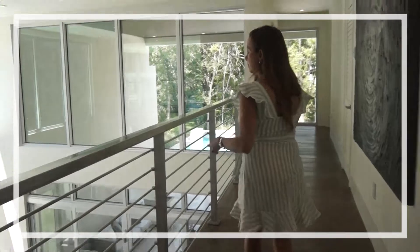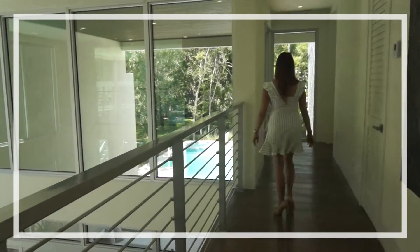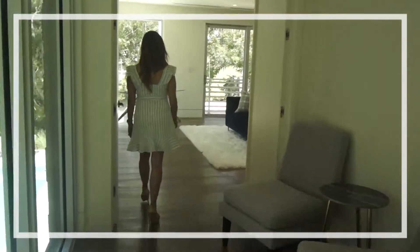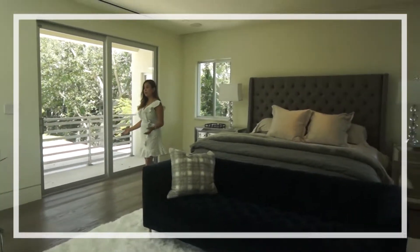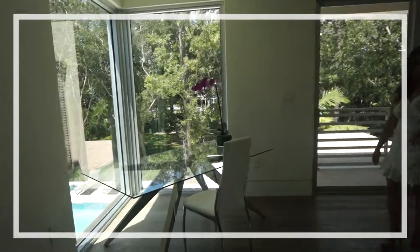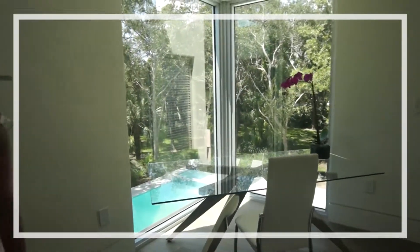If we walk into the main master bedroom, we're going to find a beautiful view overlooking the living area and the back of the home. The master suite is located on the southwest side of the property. We have gorgeous shade from the trees as well as a balcony — we have the best view of the property. Easy to wake up and look at these amazing trees and backyard.